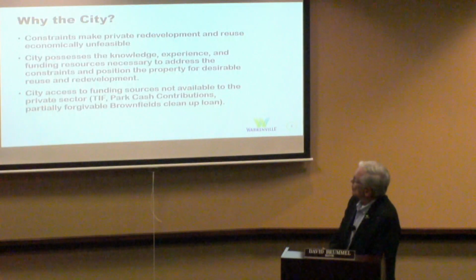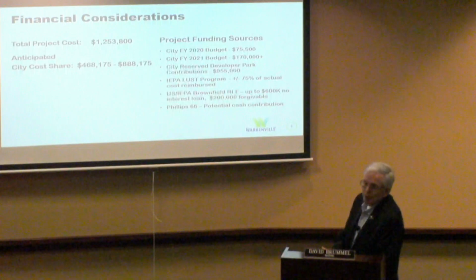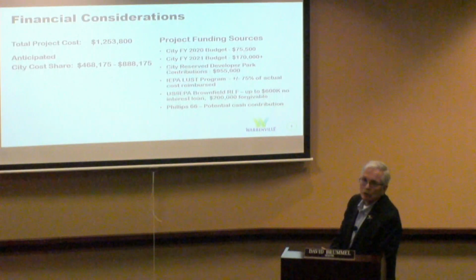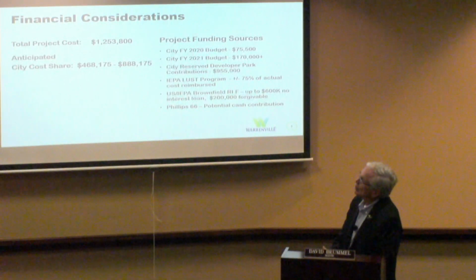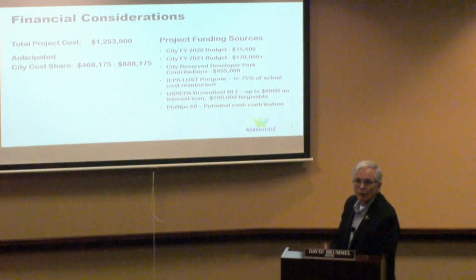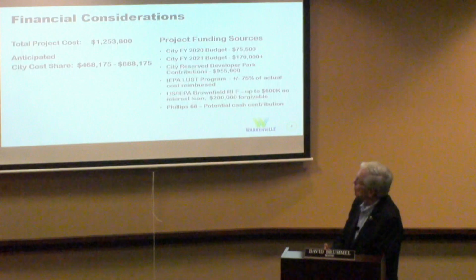The cost, of course, is going to be substantial for this. Again, I would emphasize that this is what communities do. This is our job, to determine how we spend the tax money in a careful manner that benefits the community long term. From the perspective of staff and from a majority of the elected officials, this is an expenditure that will pay back the community in many ways on many levels.